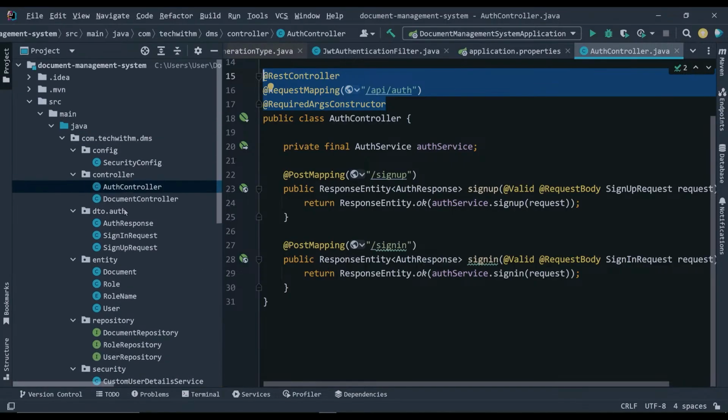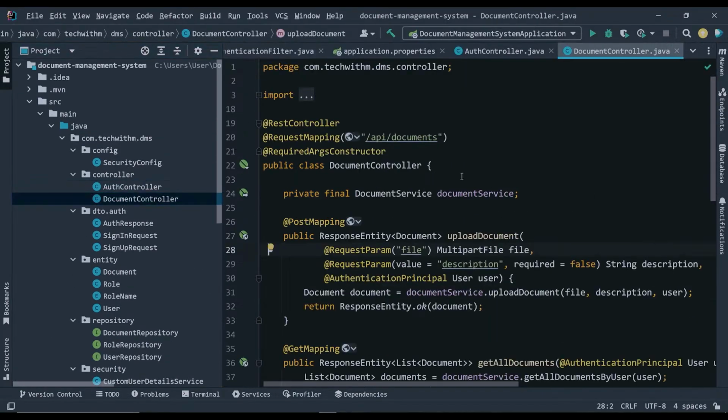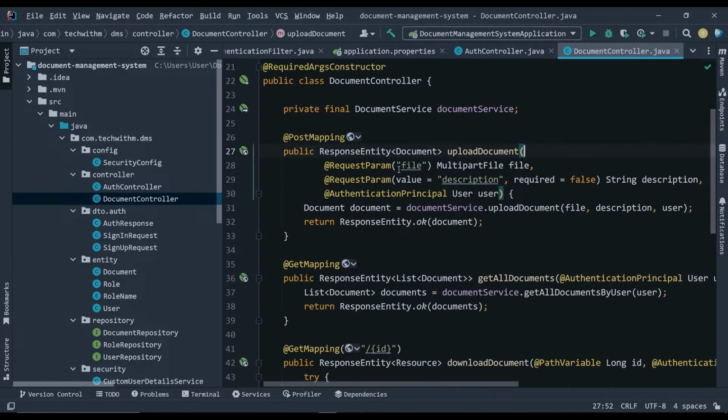And now I should have, yes, there is a controller called document controller, and it is only accepting a request param called file, which will be the key, and only one metadata, which is description, and required is false. And authentication principal, this is the user principal, or the logged in user automatically generated when the request is authorized to this controller.